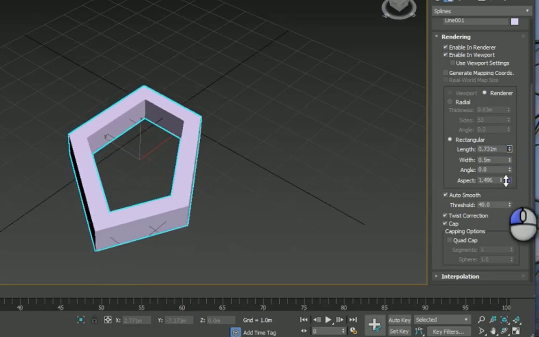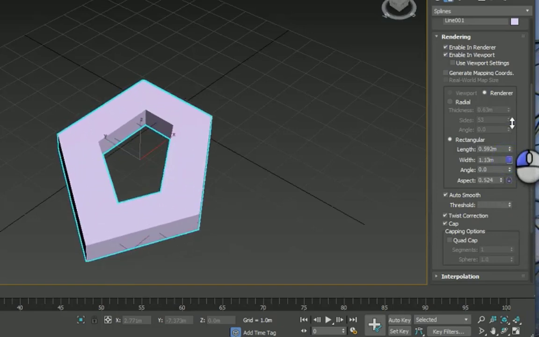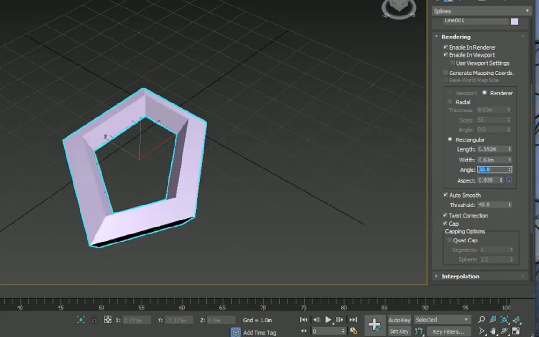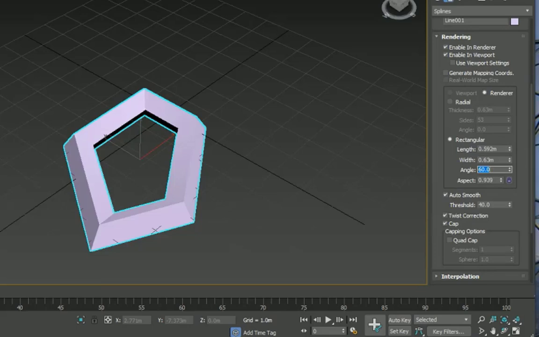We can adjust the length and the width and also the angle. We can make it radial by clicking on the radial choice here.